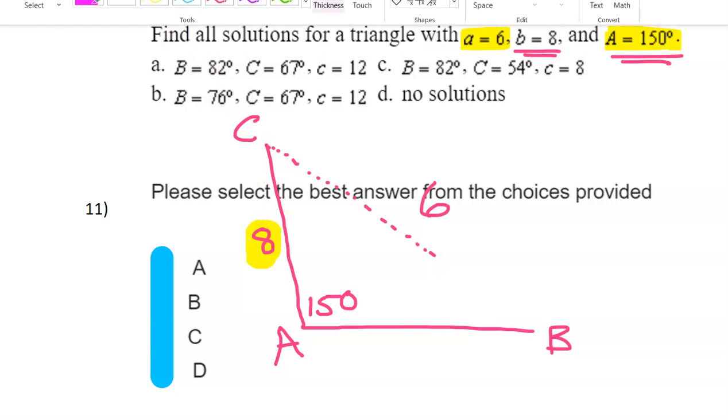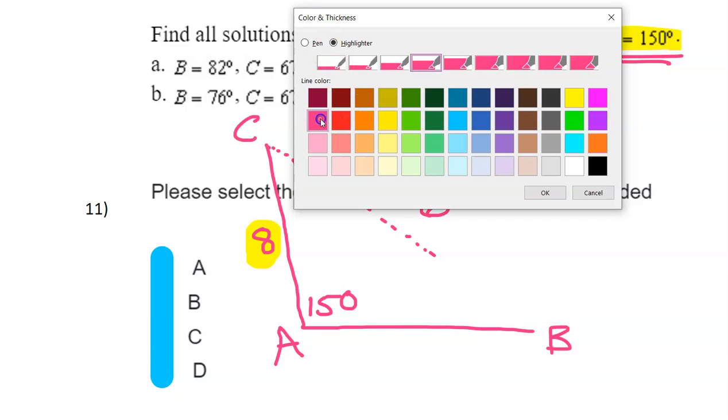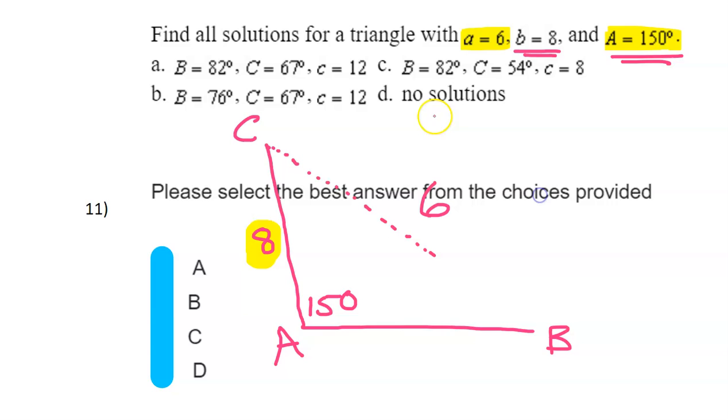In fact, let me draw this as a line that I can change. Now I've got something that I can actually swing. This side right here, can you see it? This is 8. So if I swing this out, I'm trying to keep it about the same length. So this is 8. Can you tell that 8 will not reach? The only way 8 is going to touch the ground is right where it is. As soon as I start to swing it, it goes up in the air.